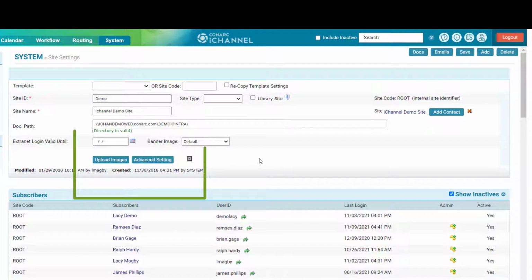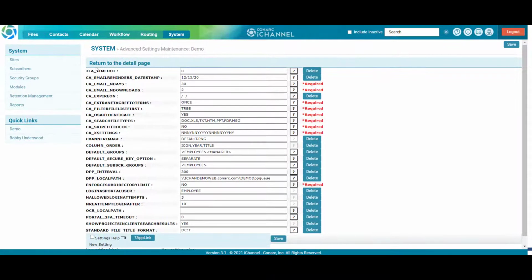Now, the default year and the ability to set up the default year is located under Advanced Settings. So let's click Advanced Settings. Now, if the default year is listed on the detail page, it will appear in the list of items here. During implementation, your implementation did configure your default year to be the current year. It is recommended that each year that field gets updated so that when adding documents, you're always adding your documents in the current year. Now, it's just not listed on the page here, right? In the detail page, I don't see it.